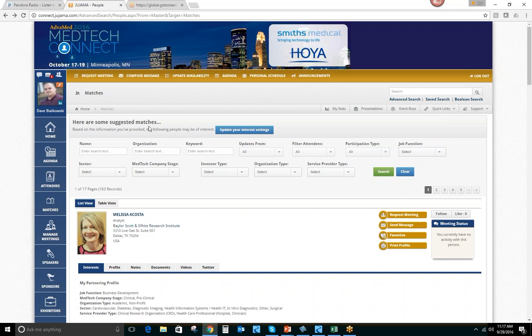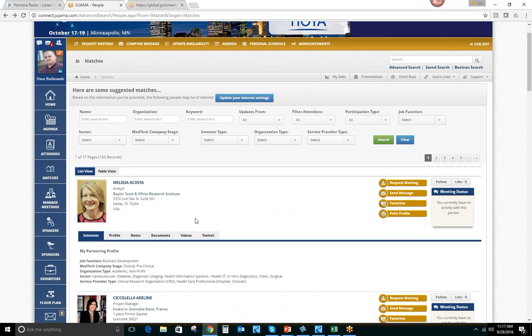Now, we're matching up based on a 25% match rate. So, if this person's partnering profile matches up with yours on those criteria, we're just simply selecting that you have similar interests and you might want to connect leading up to the event. That's how the matchmaking is going to work with the system. At any point, you can always update your settings either through this page or through your personal profile.